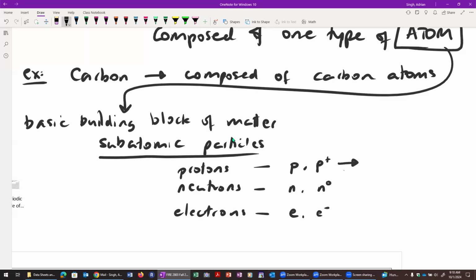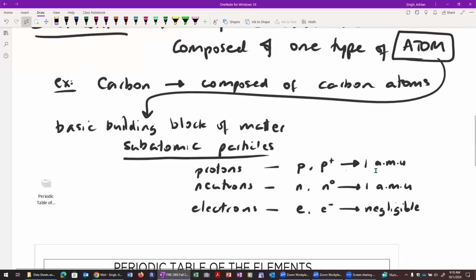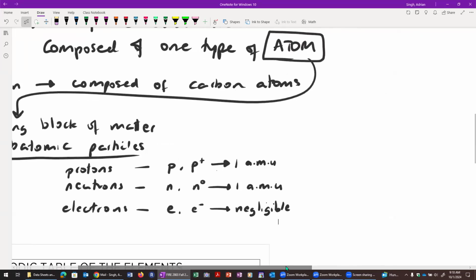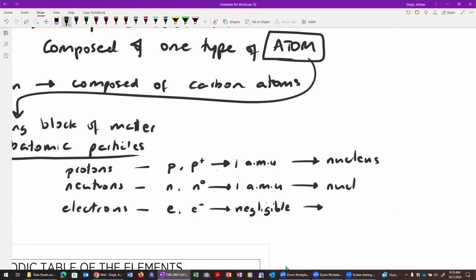And then we also know some differences in terms of their masses. For instance, the proton has a mass of 1 atomic mass unit. Neutron has about the same mass. An electron has a negligible mass, meaning it's not zero, but it's close enough to zero that we can, for all intents and purposes, ignore it as a contribution to the mass of the entire atom. And then we also saw the locations of these subatomic particles. Protons are found in the nucleus, neutrons are found in the nucleus, and then your electrons are outside of the nucleus.